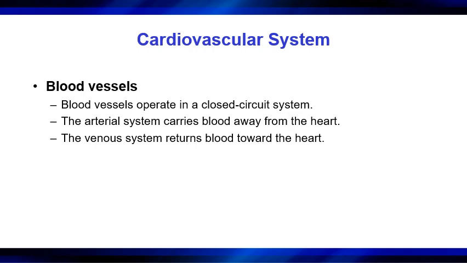Another thing about the arteries is they have a much stronger muscular wall than the veins do. The veins work a little more passively, whereas the arteries have a much stronger muscular layer to more actively pump blood throughout the body, whereas the veins typically require muscle contraction to passively return blood. And as I talked about before, typically arteries carry oxygen-rich blood, veins carry deoxygenated blood. The exception to that rule is the pulmonary arteries and veins.